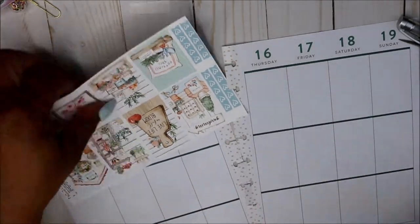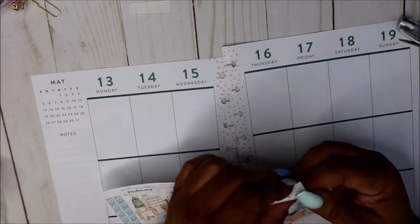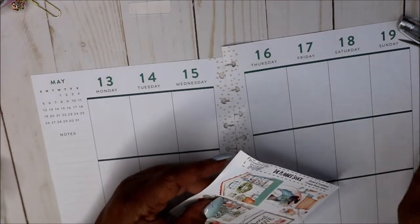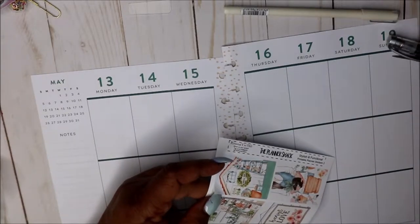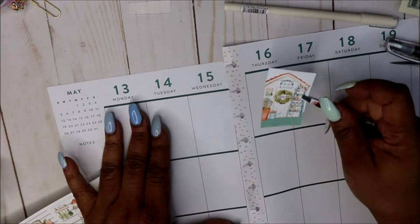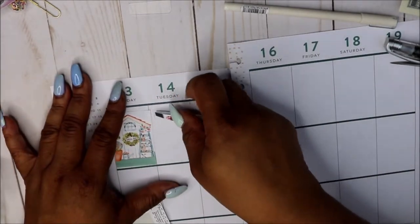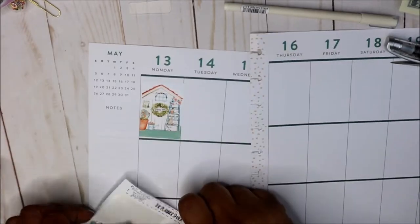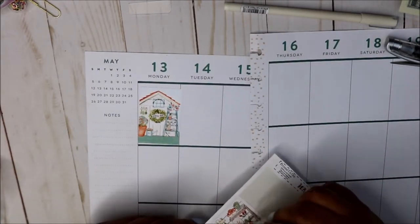Okay, friends, so I wanted to basically come on and do a voiceover because I hardly ever get to really talk to you all while I'm planning. And this kit, I just loved it. I love, of course, the paper that I printed it on. And it just came out so, so nice to me. This kit, again, is from the Planner Shack. And, again, it was just such a pretty, pretty spread.